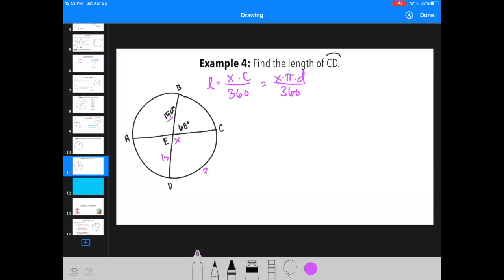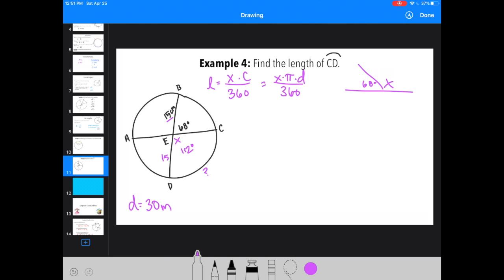It's going to be 15 plus 15, so my diameter is equal to 30 meters. So we got that. I just need to solve for that x in order to find my arc length. How can I solve for x? Well, remember that property when we have a line and we have one angle? How do I find that other half? Well, that line degree measures 180. So I take 180 minus 68 to give me 112.